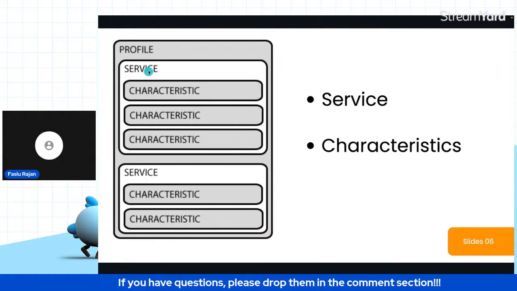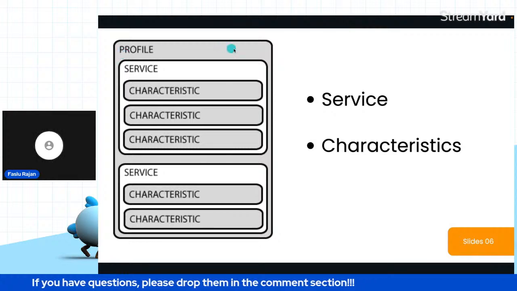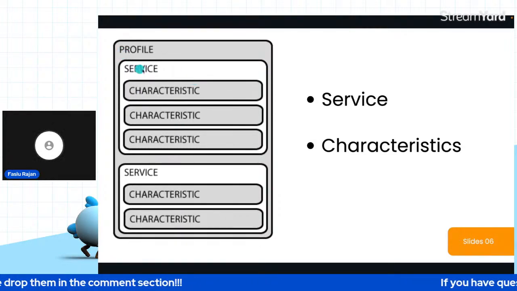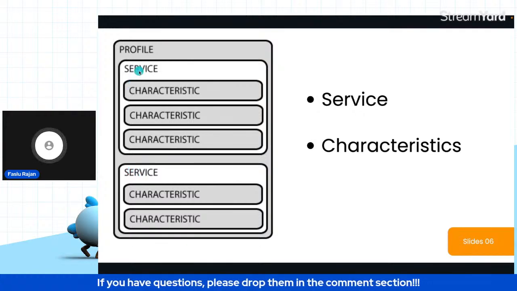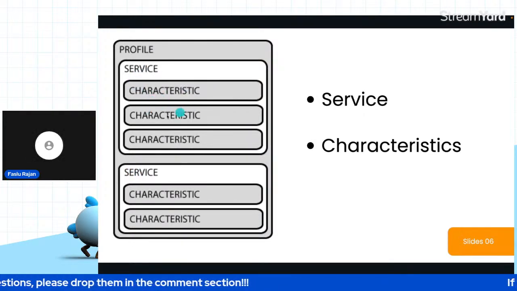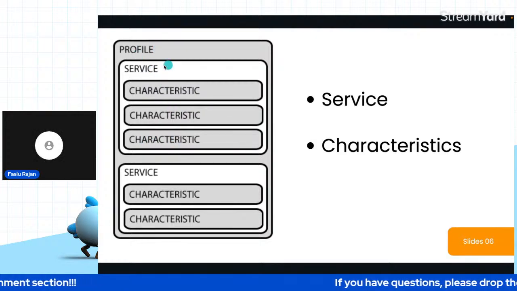In that case, every BLE device emits with this kind of structure, right? It can have multiple services. Every service will have a unique ID, like a 16-bit ID. Inside a service, there can be multiple characteristics. We will see what exactly that is. Let's say it's a thermometer.